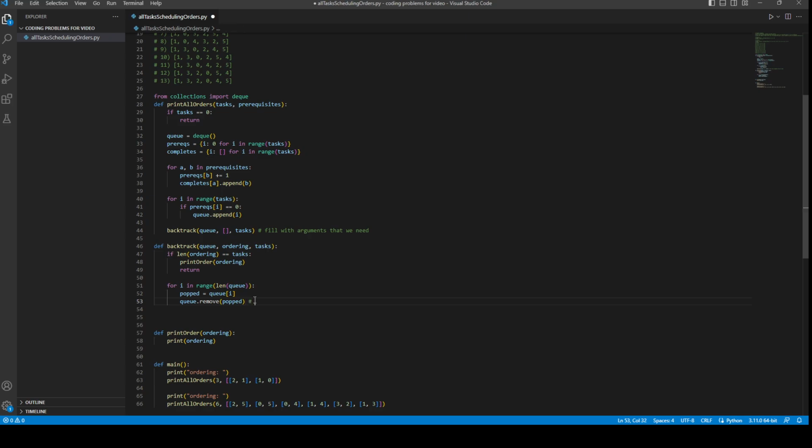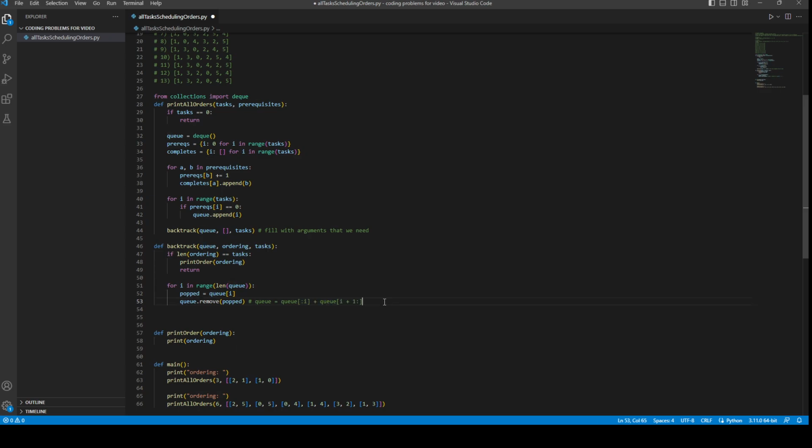Worst comes to worst, you can always do q slicing, which is from the start to i, plus q from i plus 1 to the end.